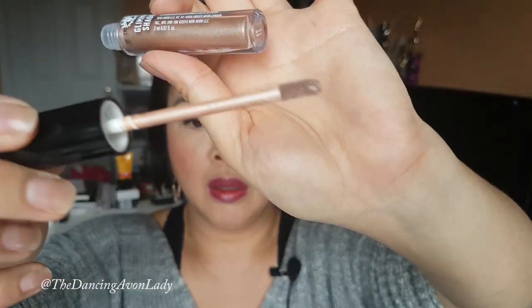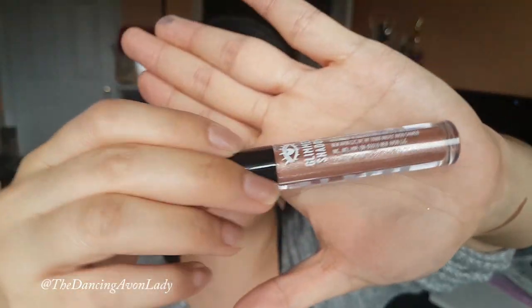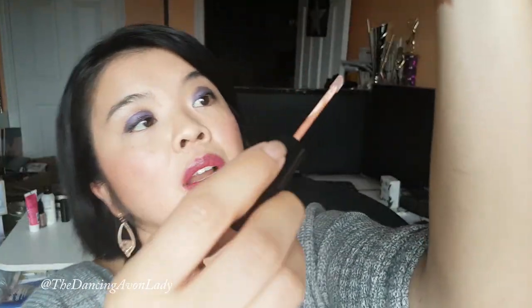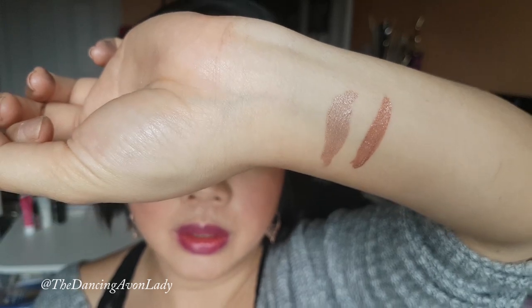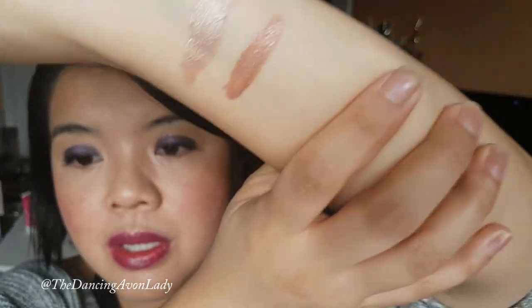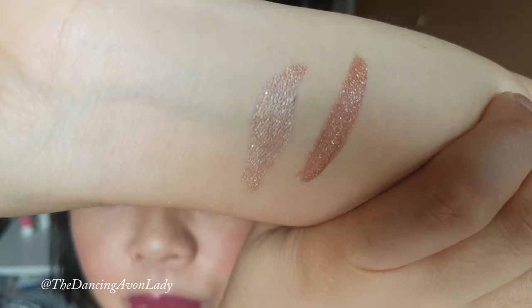I'm going to do the rest of the swatches on my arm. This one here is Fool's Gold — it's a nice neutral color, it's a glitter finish, and if you look closely there are little flecks of actual shimmer with kind of a pinky undertone. It's really pretty. The next one is the Peach Sapphire — I've worn this on several occasions already. Yesterday I wore it for my class and the little kids were like, are you wearing sparkles on your eyes? The Peach Sapphire is slightly darker than the Fool's Gold, and this is another one of the glitter ones — you can see the little flecks of glitter in there.